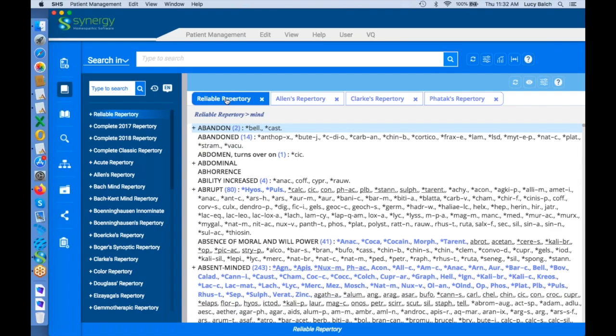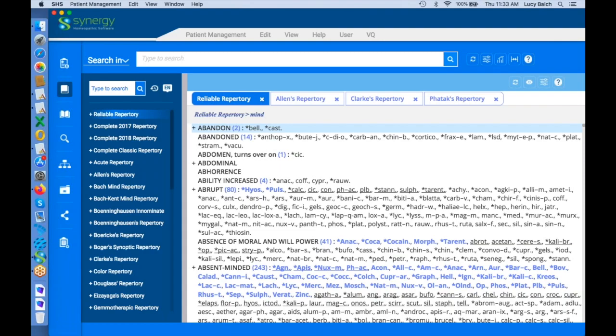I'm also going to be showing you the clipboard on this talk, because of course the repertorization goes hand in hand with clipboards and graphs. Over here, as I said, this is the repertory icon. Down at the bottom, the icon that looks like a clipboard is the clipboard icon. And one way to open a clipboard is if you simply click on the clipboard icon, you can see that clipboard number one opened. I'm going to show you another way to open a clipboard. If you want to delete a clipboard, you simply right click and you can delete. That's one way. I'll be showing you another way.